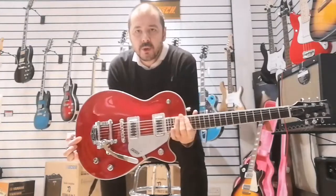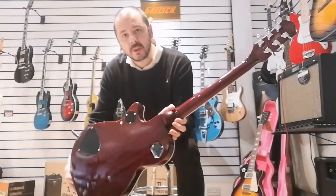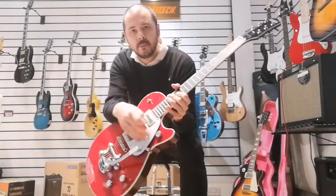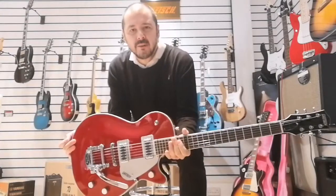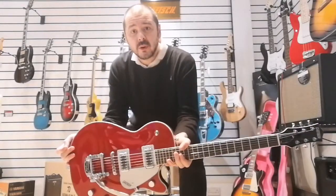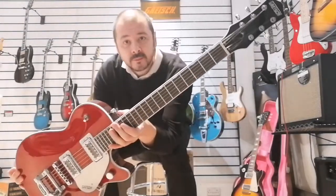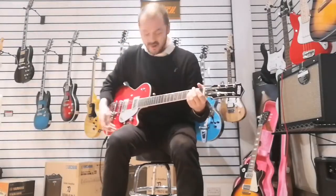the body is a chambered mahogany. It's also got a mahogany neck, as you can see there. It's got a maple top, so the maple veneer, thin veneer there, so that adds more. Very balanced tone. You've got nice rich mids, bottom, and a nice bright high as well, so it's very, very good. The fingerboard is black walnut, very posh, lovely. So yeah, it sounds fantastic, plays really, really well.